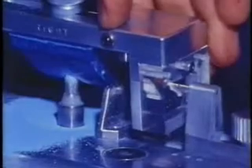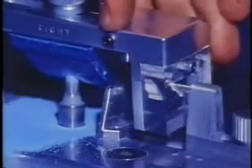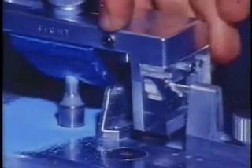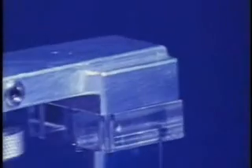The actual intercondylar distance of a patient is of no significance with this system. However, the location of these vertical analog mills is at the average anatomical intercondylar distance of 110 millimeters, which makes a convenient size articulator for practical laboratory work. In this view we see the entire upper frame being guided by the three recording blocks. This close view shows the anterior block guiding the frame in the protrusive motion. We now inspect the completed protrusive movement analogs.